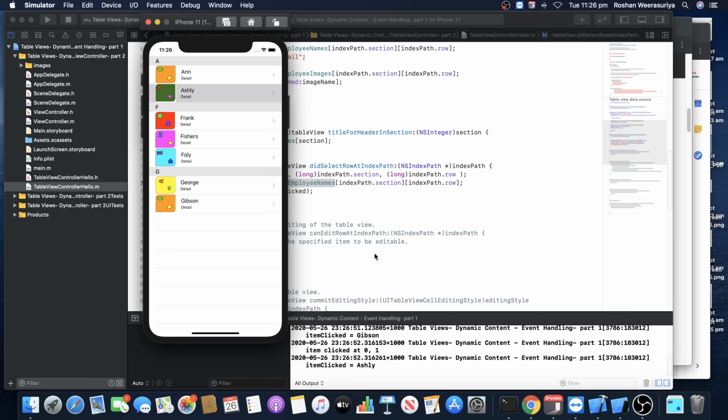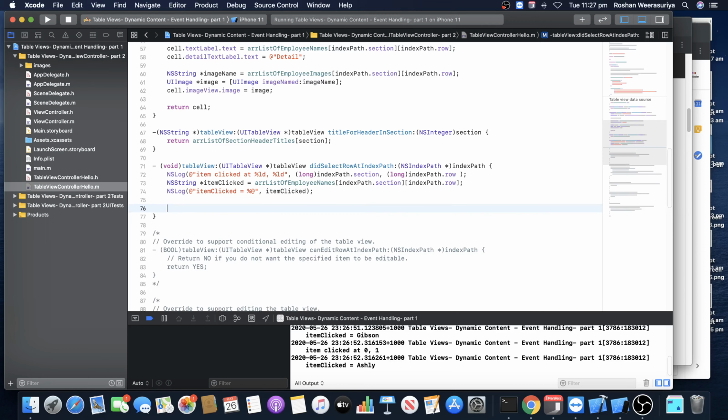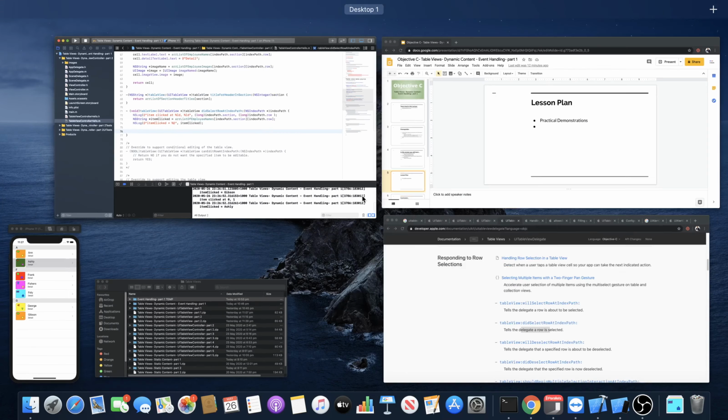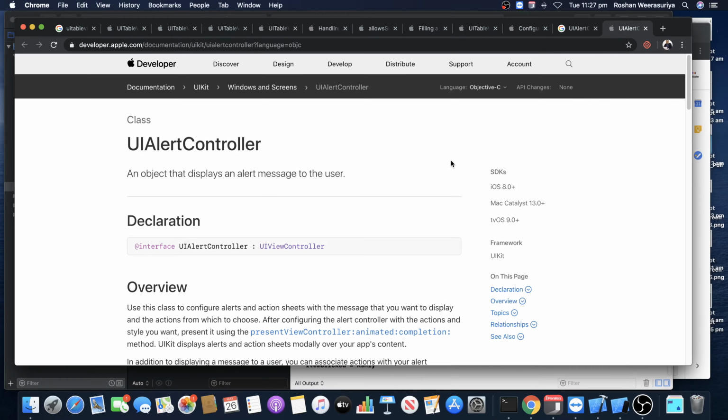The click event. Next thing, I would like to display it like an alert. So instead of printing it into the console, let's say I would like to print it as an alert as well. So how do I show an alert? For that, you will use a class called UIAlertAction. Okay, friends.